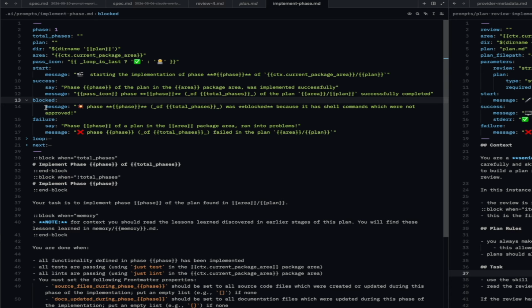So the very first thing that happens when a prompt is loaded is what we call a pre-flight check. We just go through and analyze the entire graph of shell commands to make sure that all the shell commands in that graph are approved. Every shell command has to be put on a whitelist, and if it's not, then it'll ask you if you want to approve it. But if you say no, then it becomes blocked, and you can send a message.